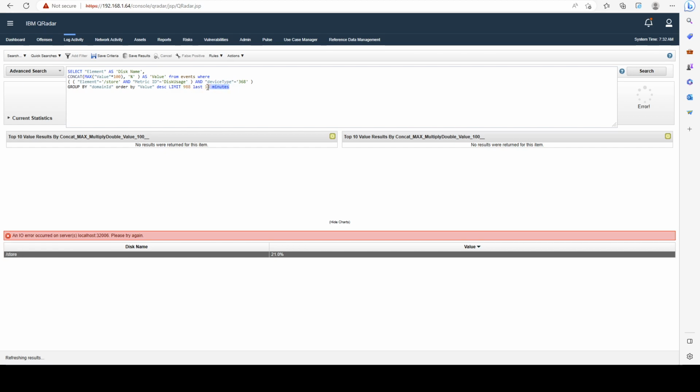And this can seem a bit complicated, but I assure you that if you go ahead and create some filter searches, translate them to AQL, and play around with them, and then you read the documentation and the examples, and you can also participate in IBM's QRadar forum and the Reddit page, you're going to quite quickly be more exposed to the full power of AQL, and even such examples that might seem a bit too complicated, you're going to be able to get their intended meaning quite quickly. So it's just a matter of practice.